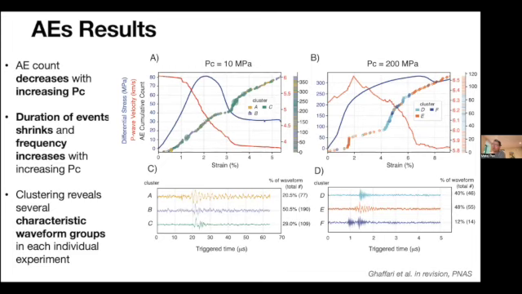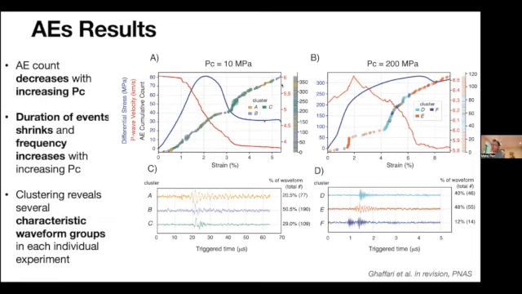And they are now color-coded based on the cluster, which was assigned based on the clustering method that I just described. So we have clusters A, B, and C. And the characteristic waveforms that come from these individual clusters are shown here. So the yellow waveforms are these low frequency, long duration events, whereas the B and C are events which have a much sharper onset and typically also a much shorter duration. So this is what we get at 10 MPa confining pressure. We have a lot of AEs, up to roughly 400 AEs that occur. And the typical duration of an acoustic emission is about 10 microseconds or even a little bit longer at these conditions.